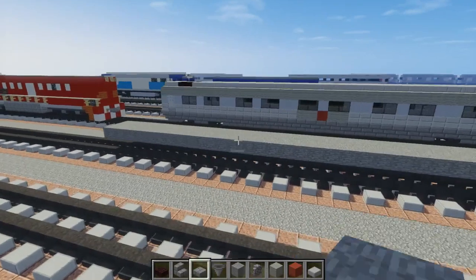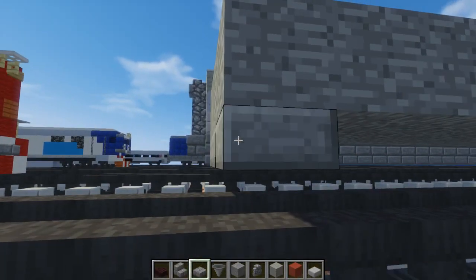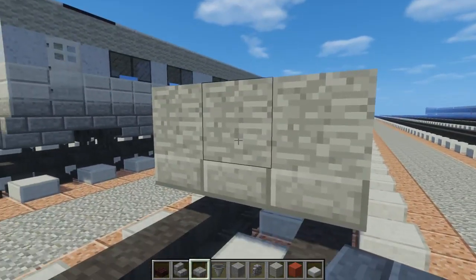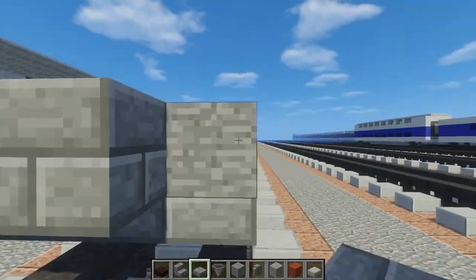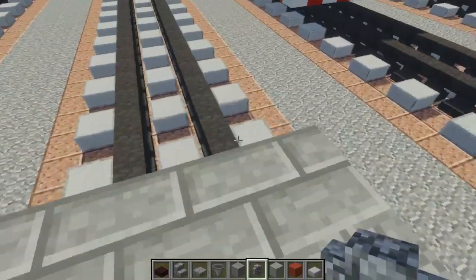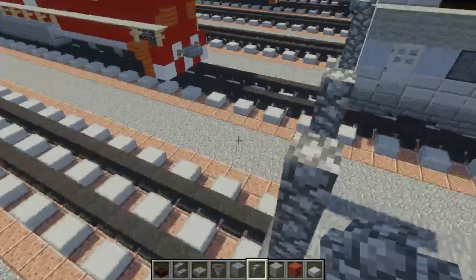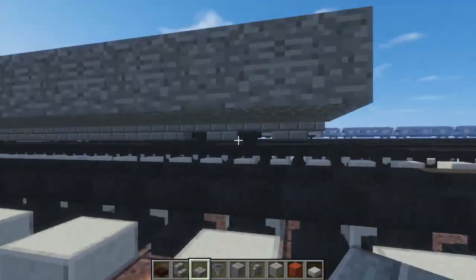After we do that, we're going to take stone brick slab and add a two by three at the very end. Then go over to the side and add a coupling here. Then we're going to make this gangway — that's going to be three blocks across this slab. Then let's add three block tall cobblestone walls for the gangway, and one in the middle slab. Let's do the other side.